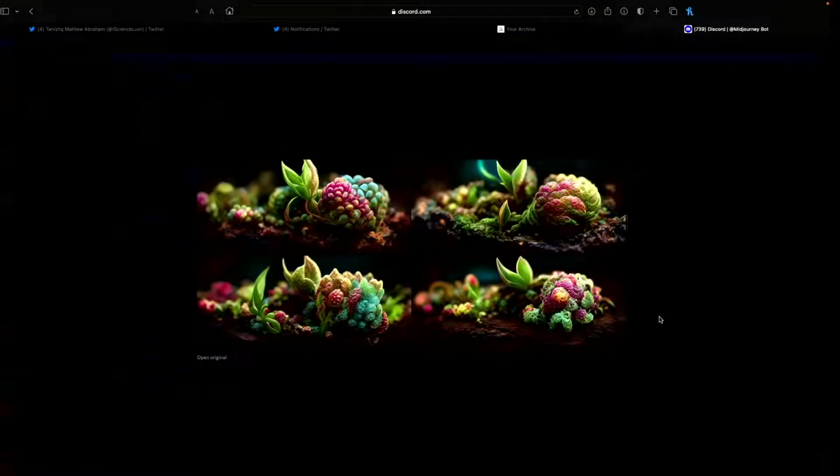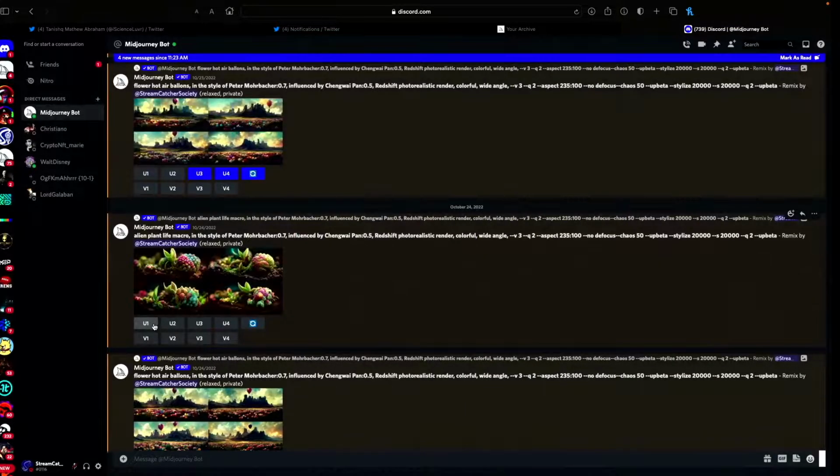So it generates a 4-up image, and you have 1, 2, 3, and 4, starting from top left to bottom right. And what you can do with the buttons here is you can up-res 1 through 4, or you can variate 1 through 4, or you can just re-roll the prompt, and of course you're going to get something totally different because Stable Diffusion is not stable in that regard.